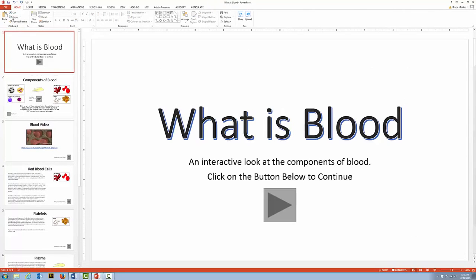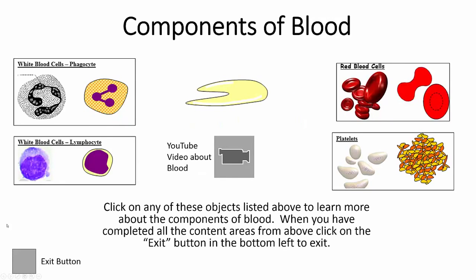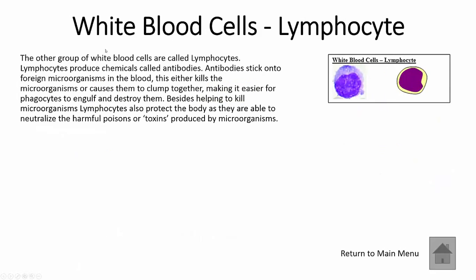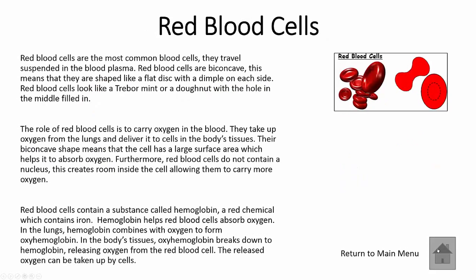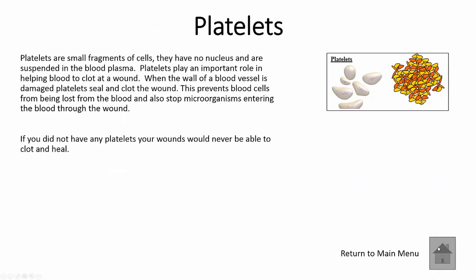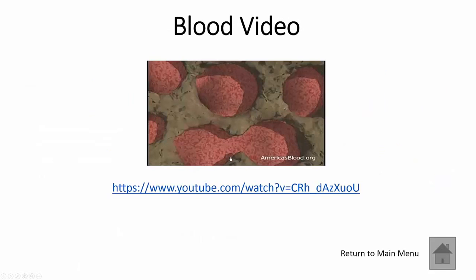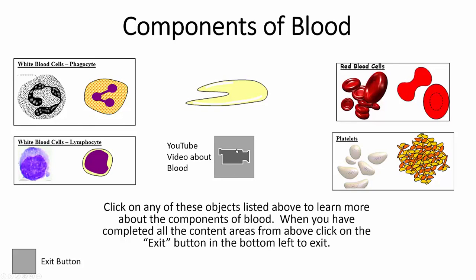Let me save my PowerPoint. All right, and let me try it again. I'm going to just do slideshow from the beginning. There's my title slide, interactive components, click next. Now there's next. Now I have options here. Let's go to white blood cells here. I've got information. I can learn all about it, and click the return to main menu, and it takes me back. And notice that's just happening with all of these now. I seem to have some navigation and learner control that allows me to go ahead and do any of those things. And I've incorporated video.